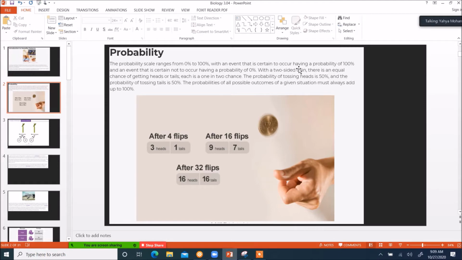Yusuf, what are some other possibilities? Can you hear me, Yusuf, brother? So you could get maybe heads the first time, tails the second time. What else could you get? You could get heads and heads, or tails and heads, or tails first and then heads later.